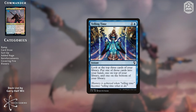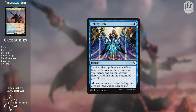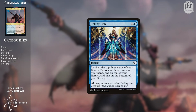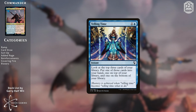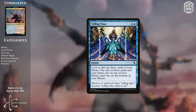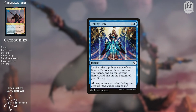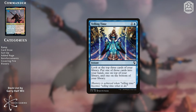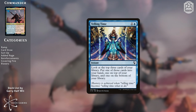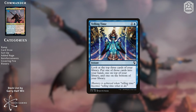That's the cutoff in a Cascade deck. That's the chaos nature of Cascade, right? Because you're always trying to maximize the value that you get out of it, but you can't really do that without running all that little piddly stuff that you really don't want to Cascade into. I do like draw 1, the one that has Cascade, put one on top, the one that I want to Cascade into, and chuck one to the bottom that I don't give a crap about. Yep. I like that. I like the art on that card, too.